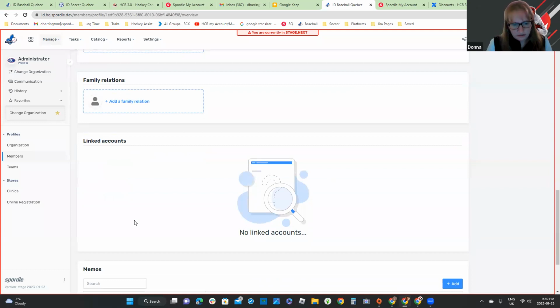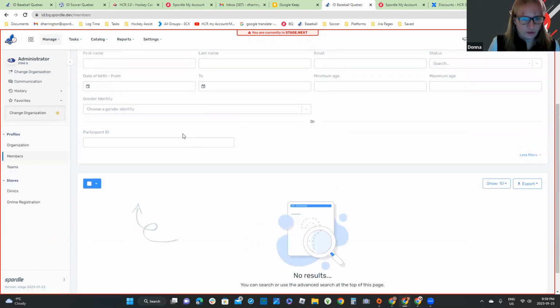The linked accounts, you're going to be able to see when a parent has an account and any of the family members that that child is linked to in the My Account. So maybe I'll jump over to Jane.